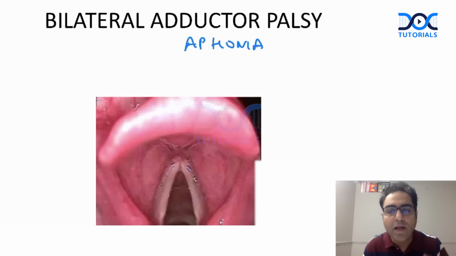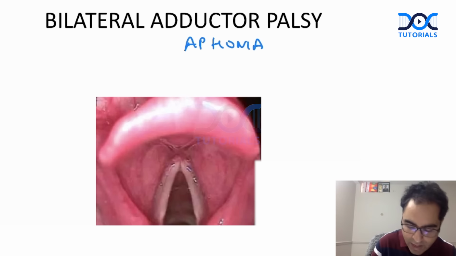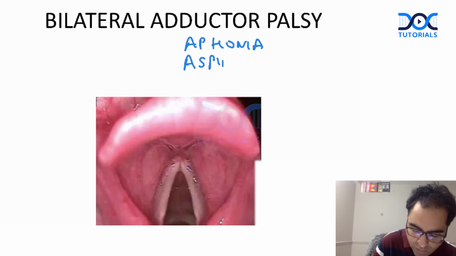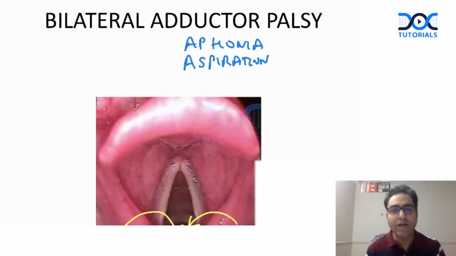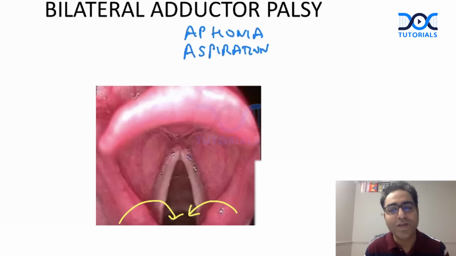Problem like that. That's the problem. Okay, aphonia. And number two, aspiration. Beta, whatever you eat, some part of that will go into your lungs also. If you are eating dosa, the sambar will go into your lungs also, and we can develop the sambar pneumonia also. Okay, fine. You understand? So pneumonia can happen in this patient, but not a serious emergency.